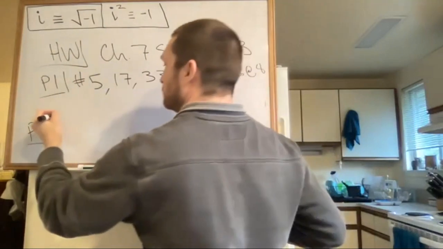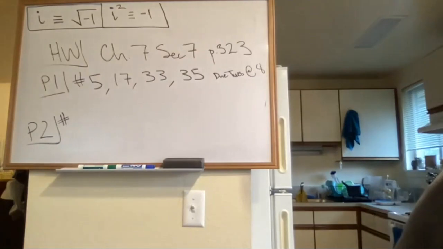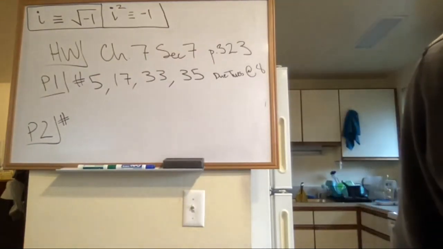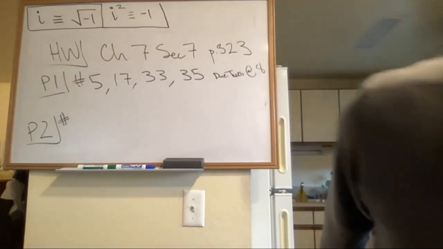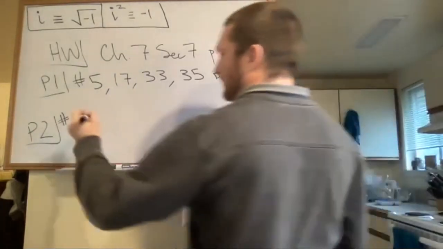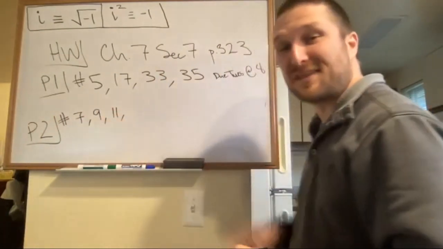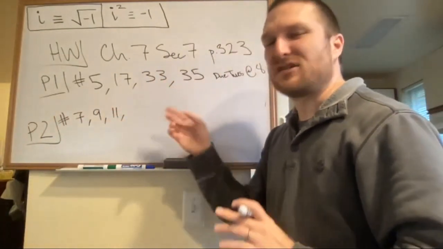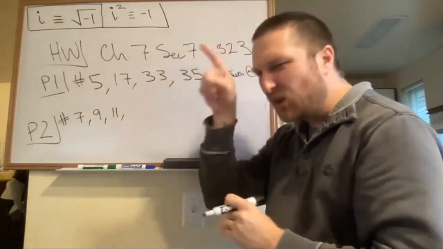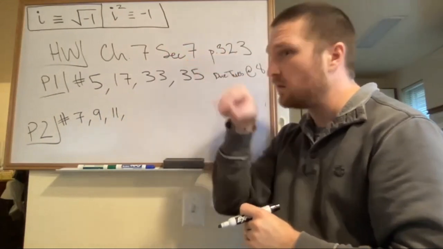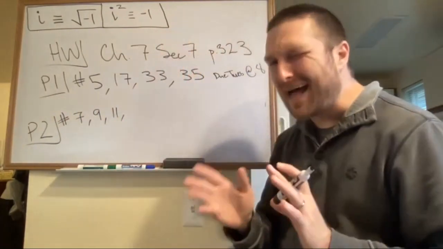Part two. Let's see. Yeah, we'll do all of those. So 7, 9, 11. If there's doubles in here, like the last time, I tried my damnedest to make sure that part one and part two didn't overlap. And I looked and I was like, yeah, okay, 17's up there, 19 down here, okay, and then ended up screwing it up anyway. So if that ever happens, that's on me.